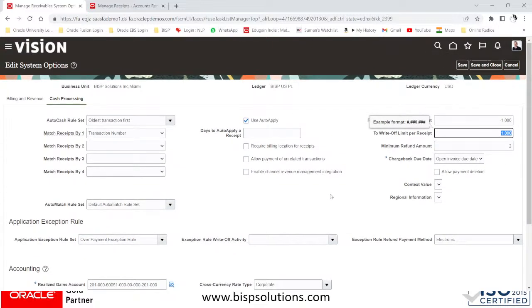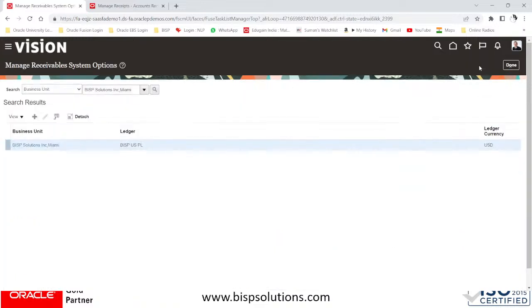The next step is to provide the approval limits, right? So let us navigate to that. The user can't provide a self-approval limit, so here I have to log in with another user. So let us log in with another user.